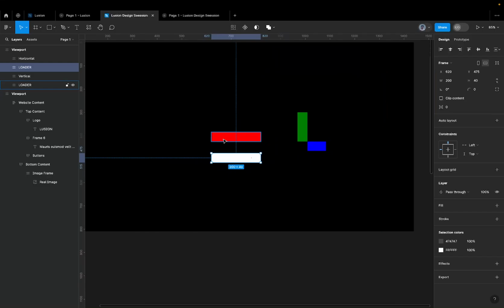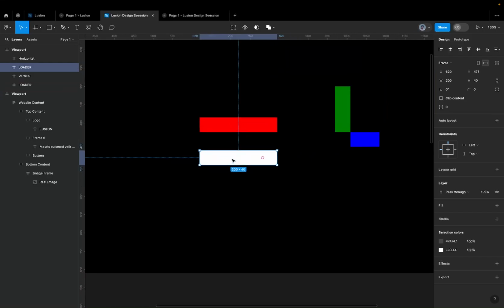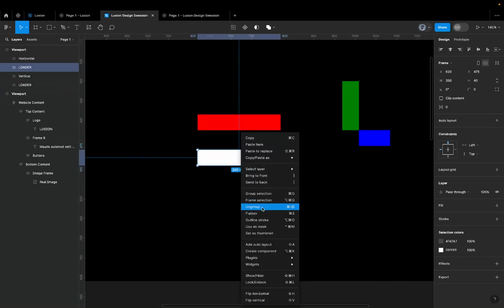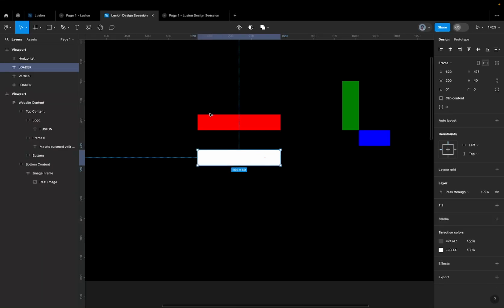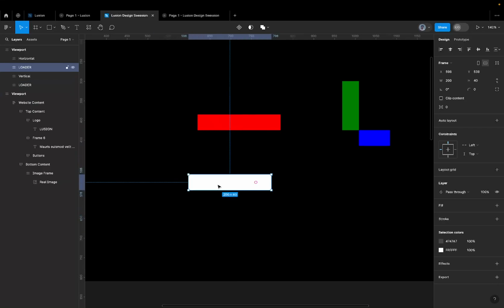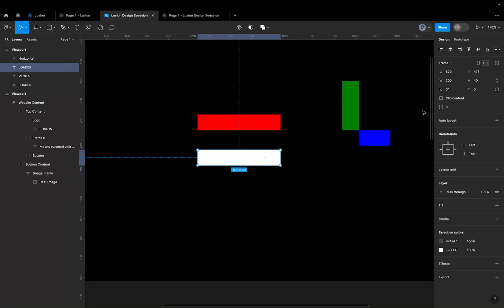Do I need to even do this group? I don't think I need to make them a loader group. Let's ungroup it. I think it's better if we ungroup it, because is it better? You know what? Let's just leave it inside of the group, just to keep our work tidy. Make sure for this new frame I just created, the clip content is not turned on, it's turned off. Just keep that in mind as well.